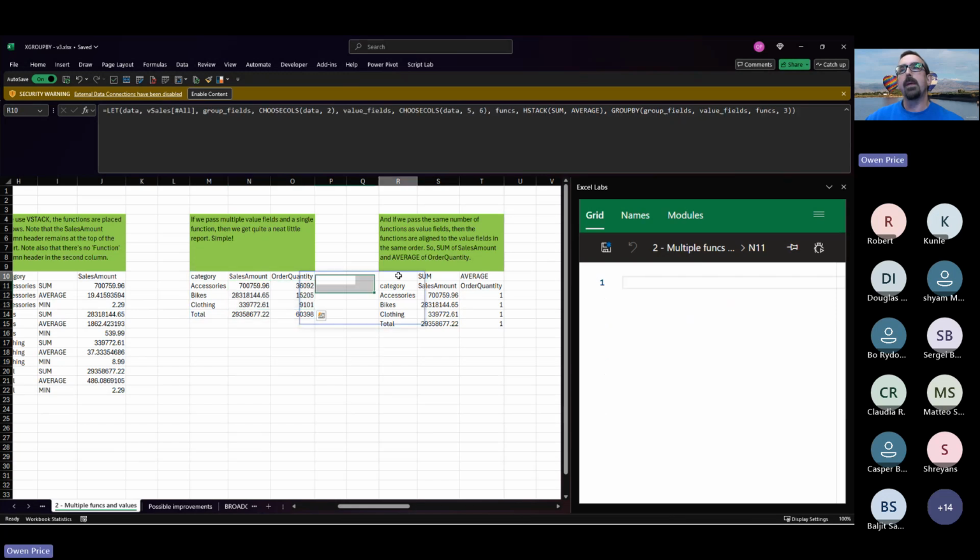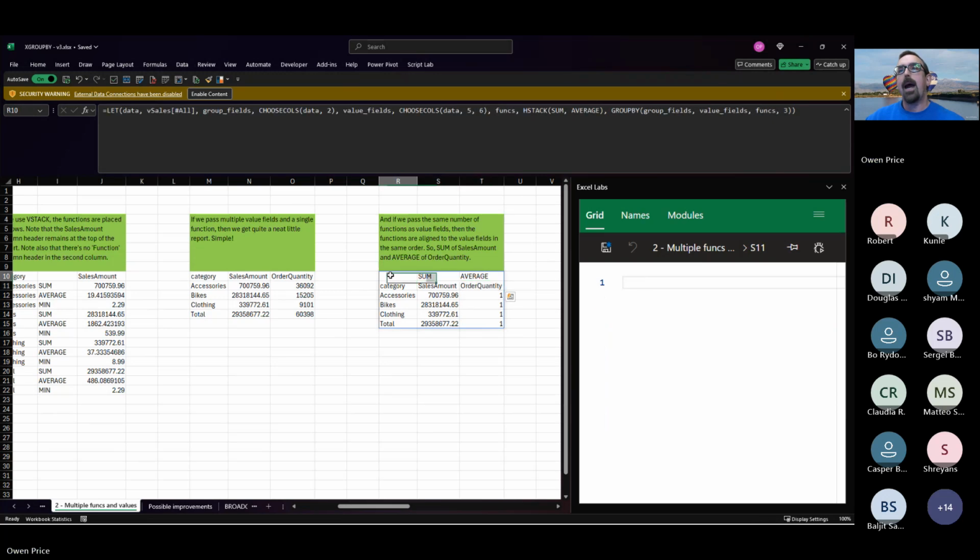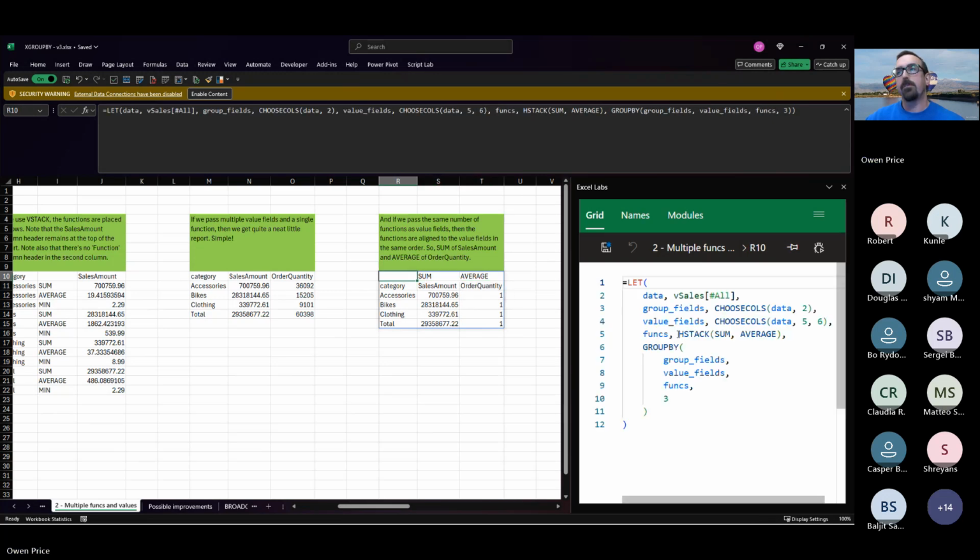This is all good. Further to this, and this is where it starts to get a bit unintuitive, I think, is that if I have 2 value fields, in this example, sales amount and order quantity, and I have 2 functions, then the functions are assigned to the value fields in the order that they appear. So sum is assigned to column 5, which is sales amount. Average is assigned to column 6, which is order quantity.